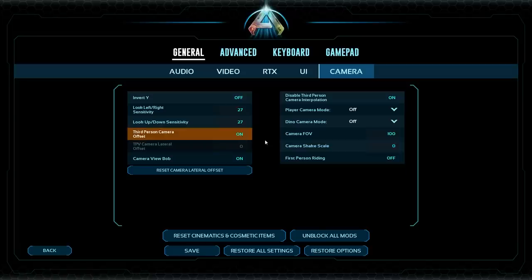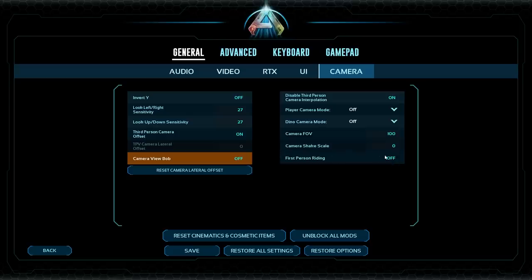Third-person camera offset. Personally, I like it. If you don't like it, don't use it. Camera view bob, we're going to go ahead and turn that off. First-person riding off, and there we go. So that's all good to go.